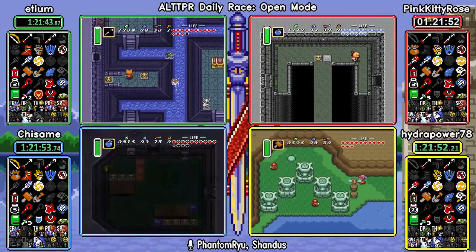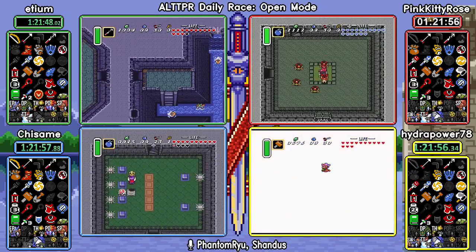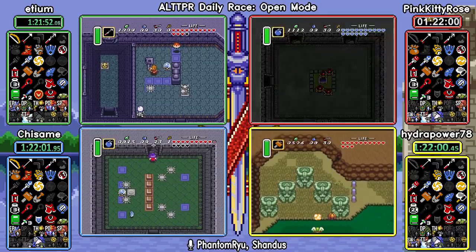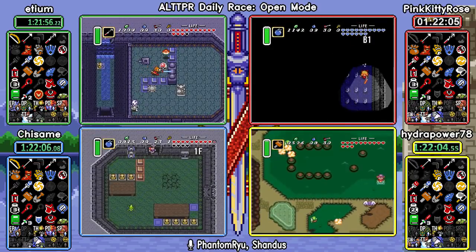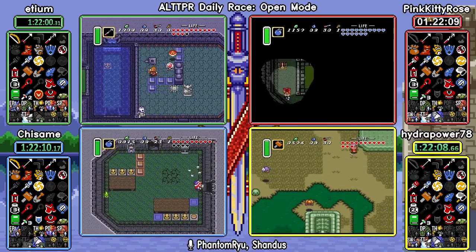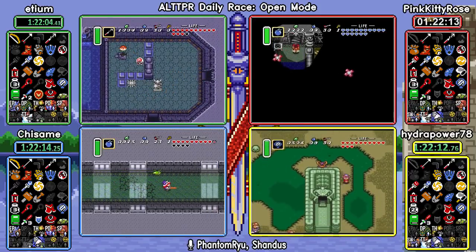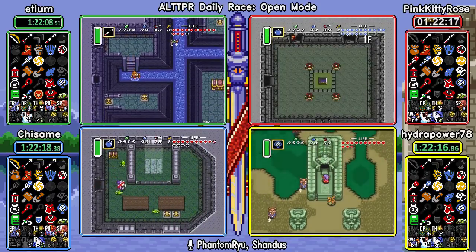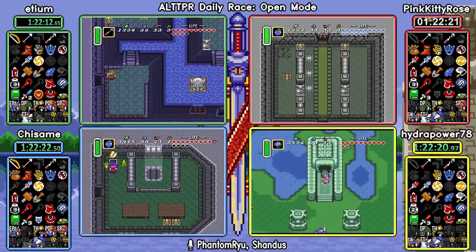Looks like Hydropower's gonna head on to Swamp now. Interesting choice. Needs to go to Pet or Pod. Yeah, this may end up slowing him down. But as we see, all of our other runners, with the exception of Etium, did Pod or did Swamp before Pod.